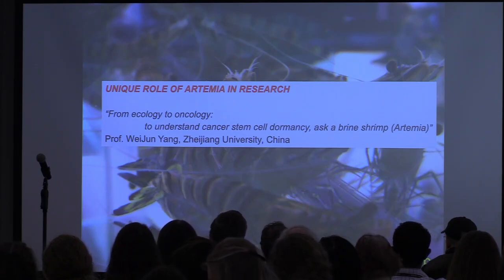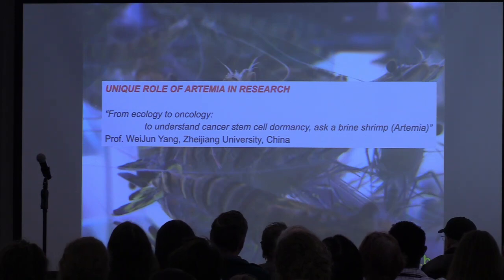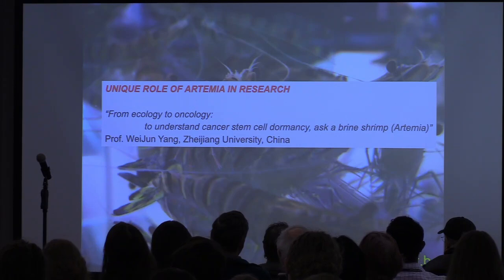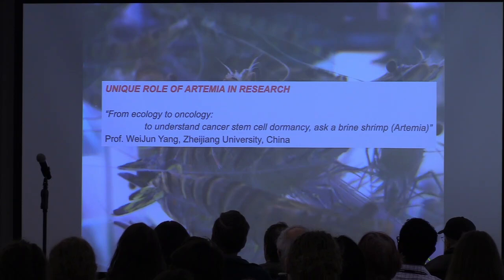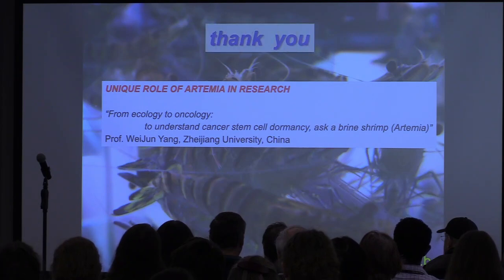You should realize also that your brine shrimp Artemia here is playing a very important role in research. And I like this particular title of a colleague from China, From Ecology to Oncology. To understand cancer stem cell dormancy, ask a brine shrimp Artemia. Because they managed to, we did the genome sequencing of Artemia. The colleague in China has found the gene that is responsible for switching on and off life, has transferred it in breast cancer cell lines, and you can switch on and off cancer. Thank you very much.